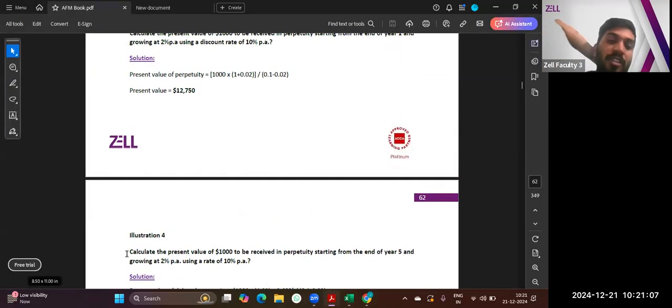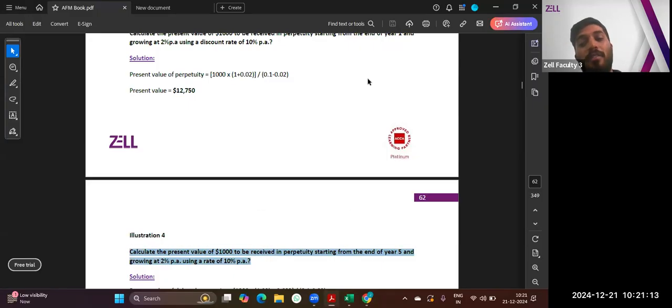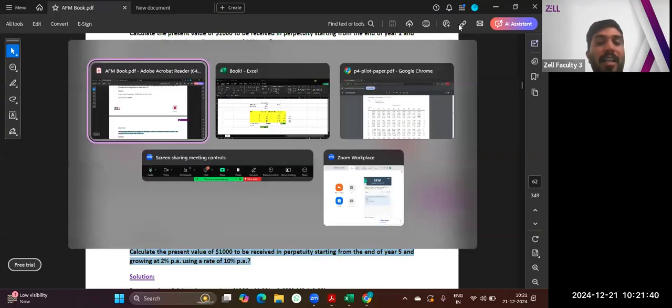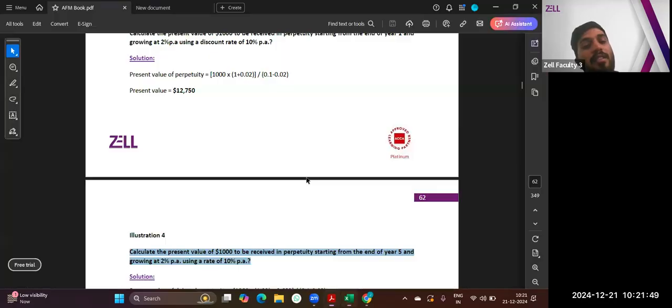Can you calculate this one, illustration 4? I don't want you to see the answer. Can you tell me what the answer will be and how you will calculate it using the formula? Read the question. It's a very basic one, but I still want you to do it. It's a perpetuity one. Annuity I have already shown you. Everyone knows the formula for perpetuity, that is cash flow divided by R. And you need to find the delayed perpetuity. Whenever you find a delay, keep one thing in mind: delay means you're going from year 5 to year 4 whenever you discount, at the point where the first cash flow starts. So the discount factor of 1 year before is something that will give you the answer.